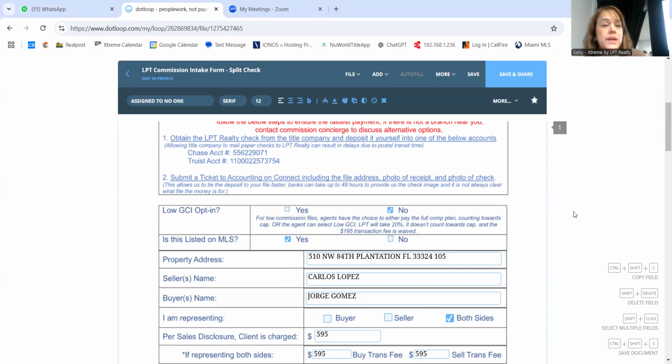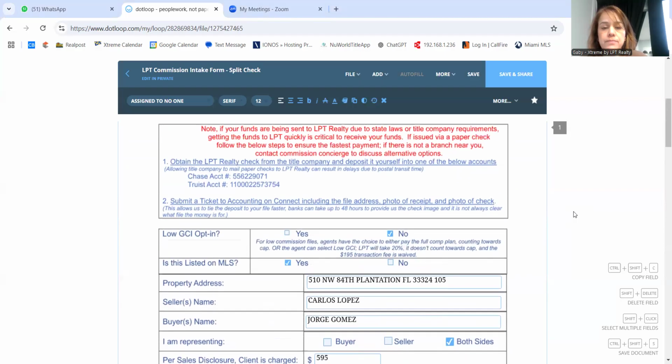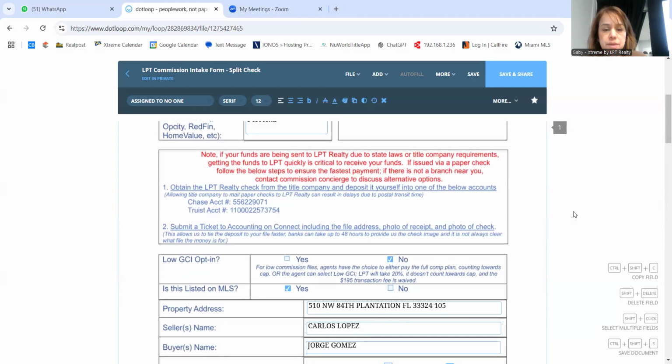But they close, and they send the check to LPT, and LPT receives your check and goes into the loop, and there are no instructions.